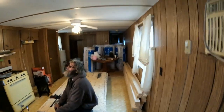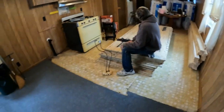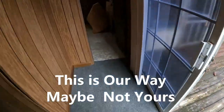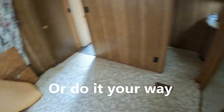Mobile home floors, everybody. Be watching. Drew's Roofing and Home Repair, mobile home floors. This is something you want to learn how to do, or see how we do it the right way? Yes, we're going to do it the right way, the way it should be done if you have yours done. So if you do yours, you'll be able to copy what we do and have the same results.